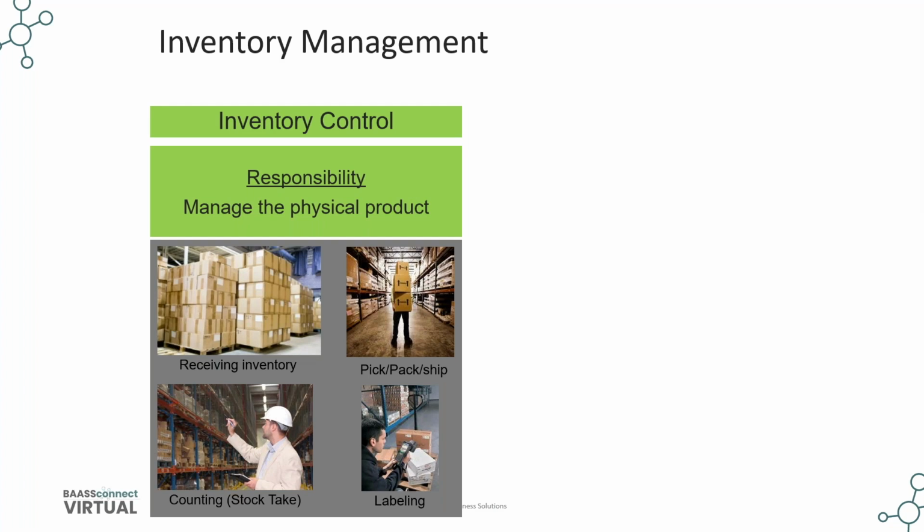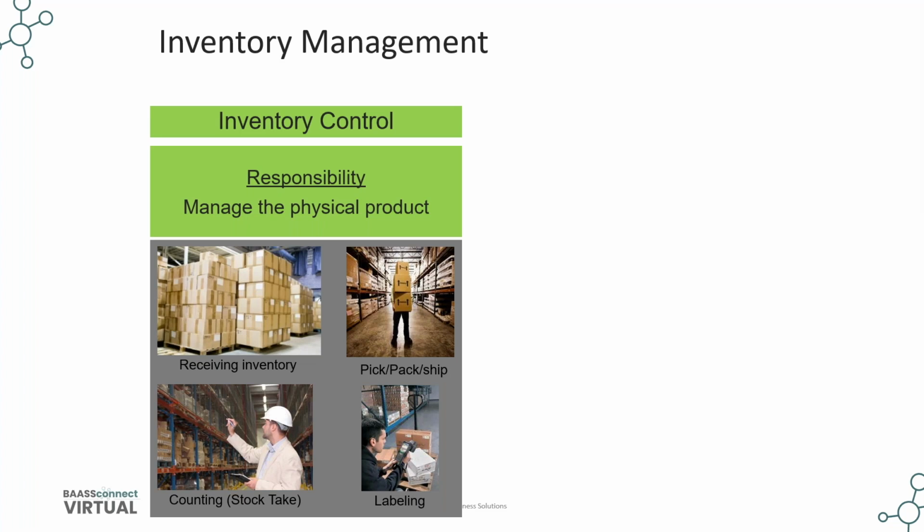In fact, if you look at your current Sage ERP system, it has an inventory control module, and it does a terrific job keeping track of what your current inventory is, what is in stock, what is on order. It keeps track of thousands of transactions, hundreds of items. It keeps track of pricing, costing, vendors, suppliers, and everything in between. And you need a system to keep track of that much detail about your inventory.